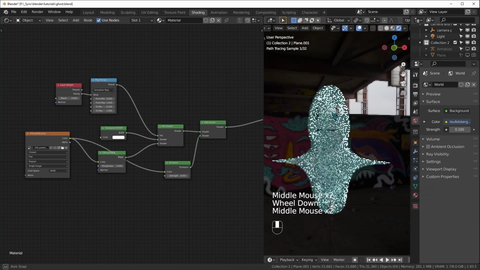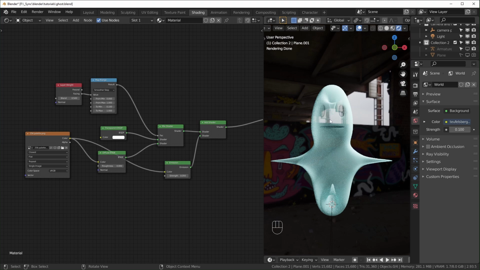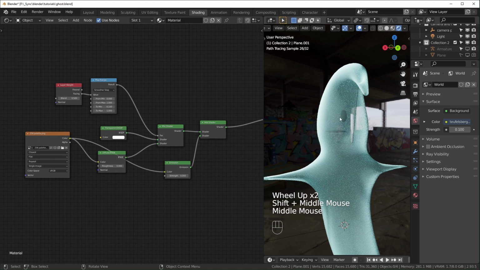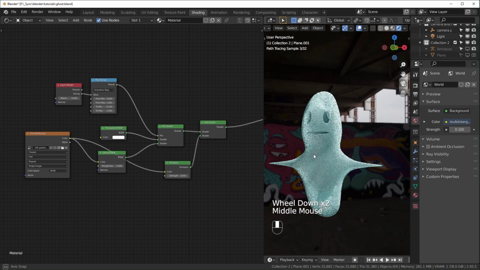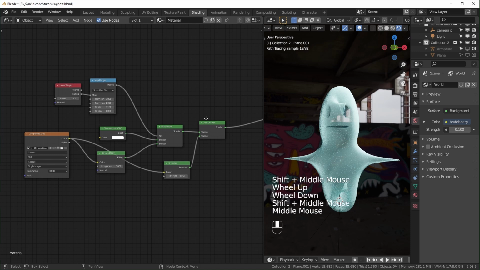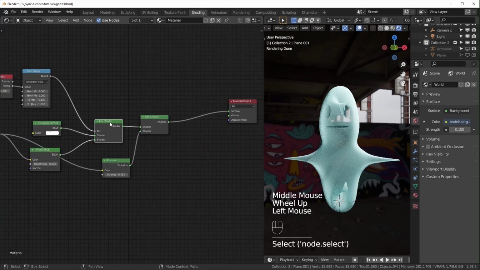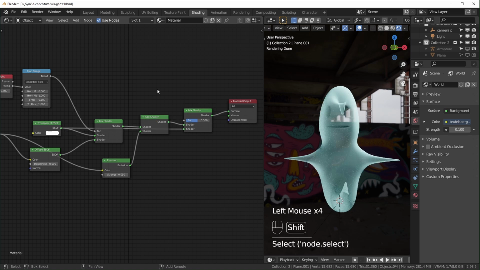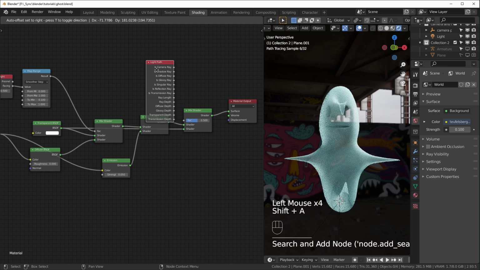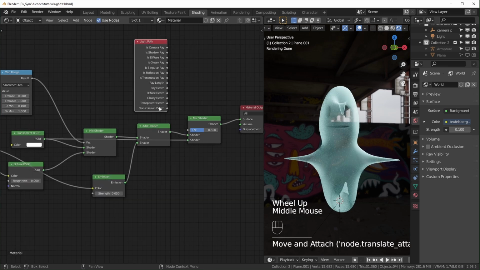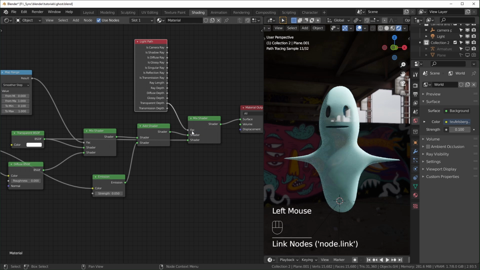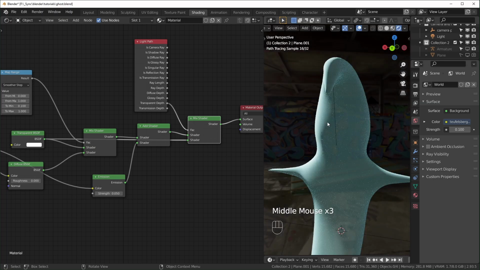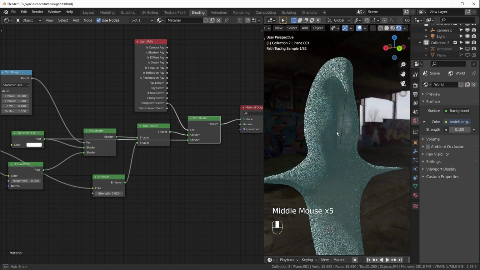So you can see this node setup works in Cycles too, but you can see the tail and stuff through your character. And if you flip it around, you can kind of see the face through the back of the head too. So if you don't want that to be the case, it's a pretty easy fix. You can just add another mix shader right here, and we'll plug this transparent into the second one, and we'll add a light path. And the one that we're going to use to plug into the factor is transparent depth like that. And you can see it clears it right up. You can't see any of the back faces basically. And you also can't see the face through the back of the head anymore.